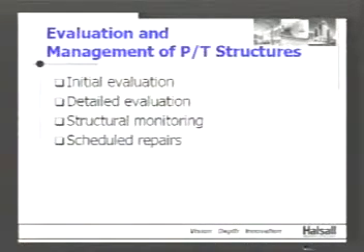Scheduling repairs, as Gary mentioned, is always a very difficult task when going into an occupied structure to do a lot of repairs — sometimes requiring evacuation. You always have to work with owners and property managers to come up with the best repair scheme. Sometimes that may involve schemes that are not the most structurally efficient, but ones that really work for the client and align with their long-term plans for the structure.